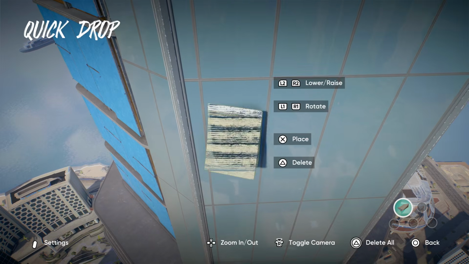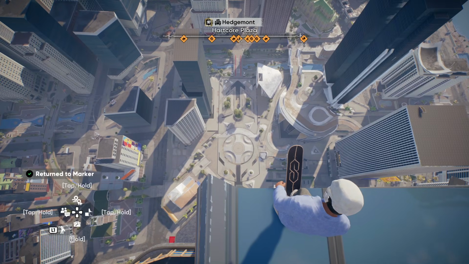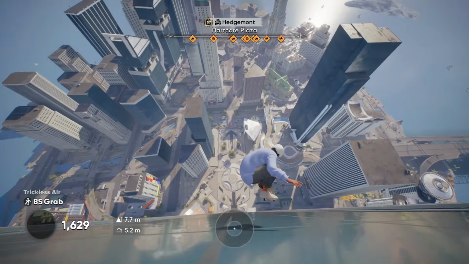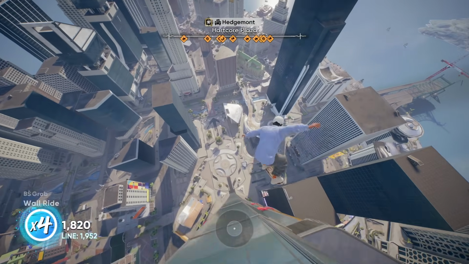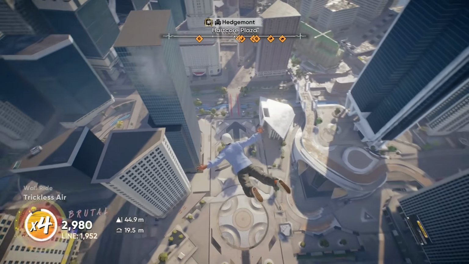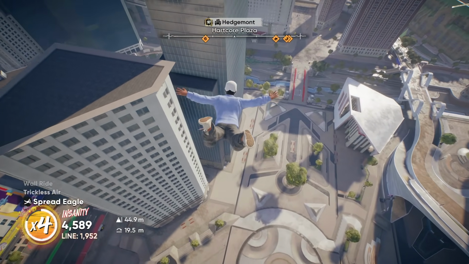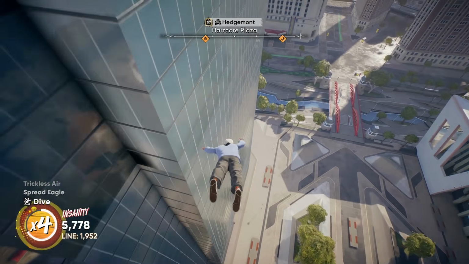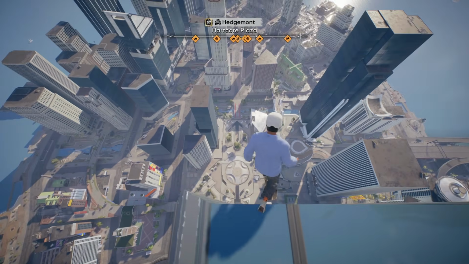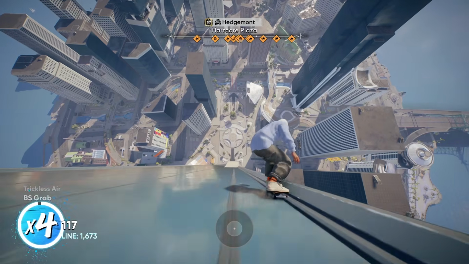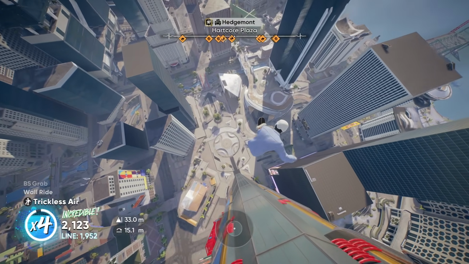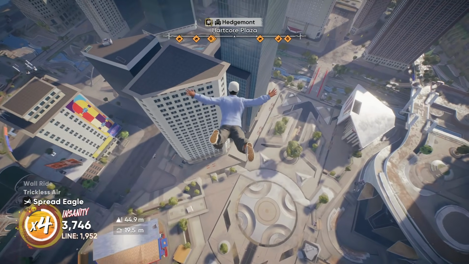Now the cool thing about these ramps is anytime that you put them down, the game will assist you and think that you want to land on it. As you can kind of see right there, the game sort of starts to magnetize you towards these ramps. So when you learn how to place them in the right spots, or if you ever put them on these downward skyscraper angles, the game will almost start to magnetize you into these ramps and get you some absolutely crazy speed. And honestly, it does help to land a lot of these tricks a lot easier.